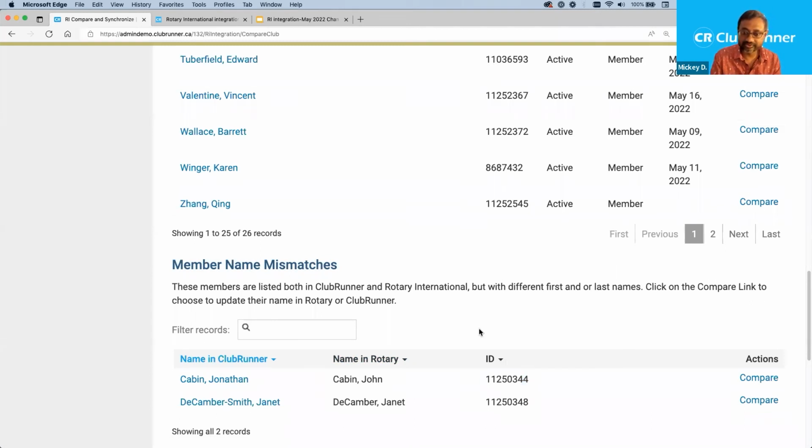And what I'm going to do is show you how to correct these issues. I'm going to take Jonathan and John first. I know that he really likes going by John, right? I've met this member, John Cabin, really nice guy. He was like, you know what, I'm going to go by John. So what I'm going to do is sync John to Jonathan. And let's talk about that.